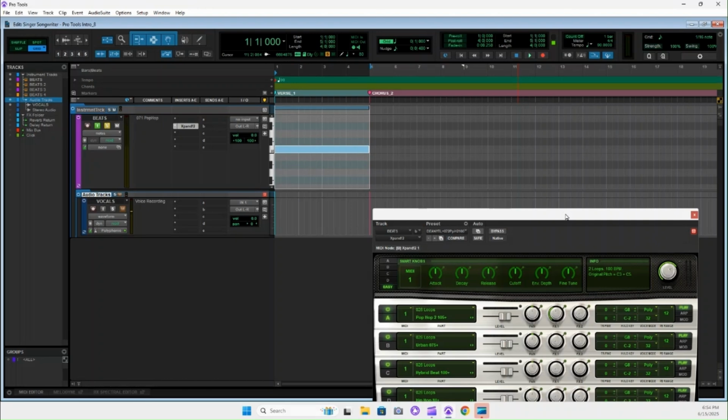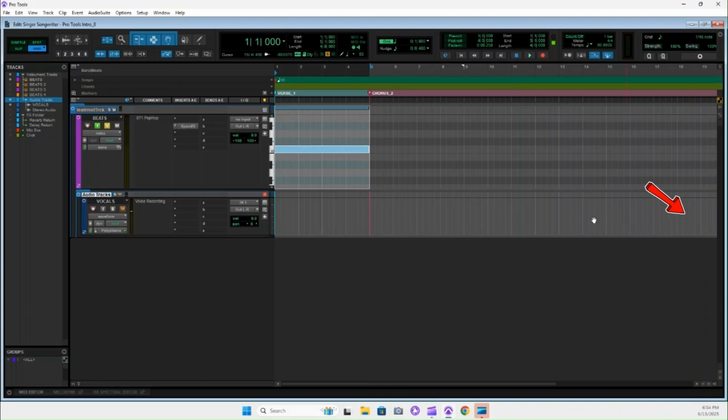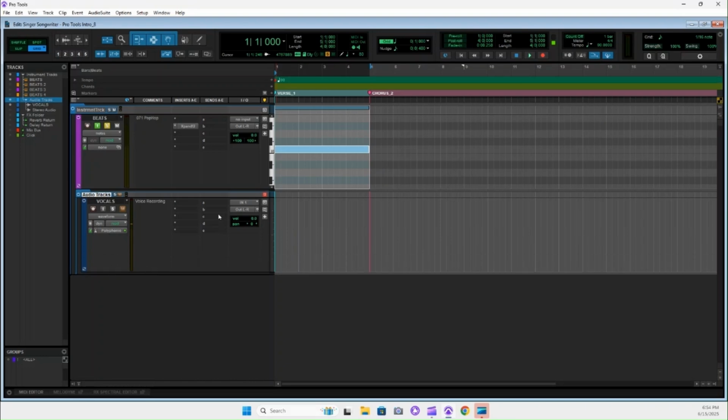So now we can hide this expand. Right click over here, and now we hid this one right here, and we're going to open this up a little bit now where this is a vocal track. So as opposed to notes here, this is a waveform. And a couple of little differences. This is a voice recording. There is no expand tool. As you'll notice, there are no plugins. The only thing is the input and output.